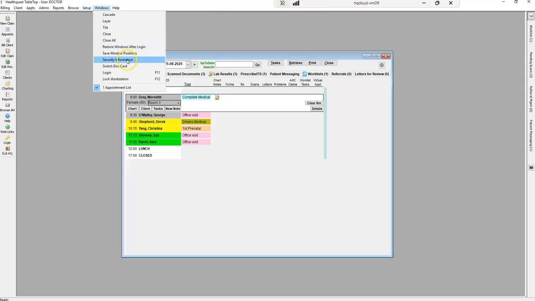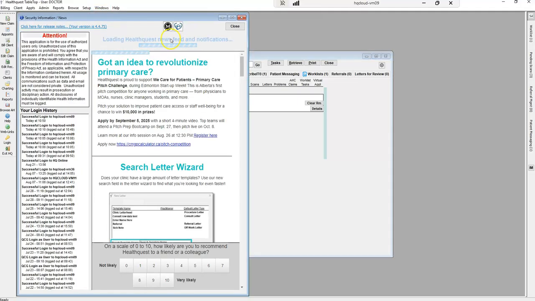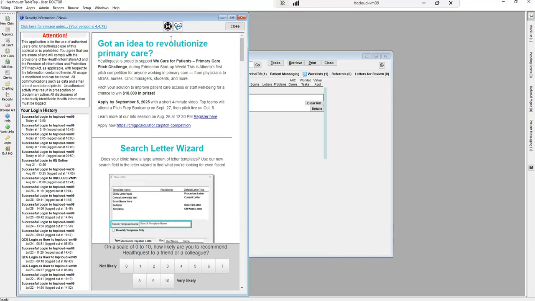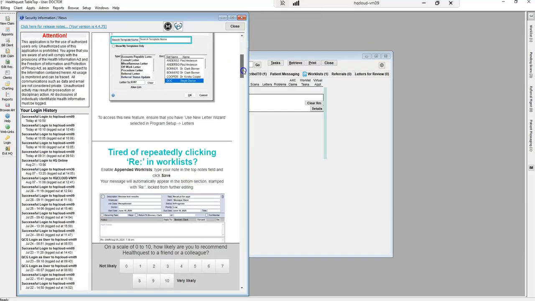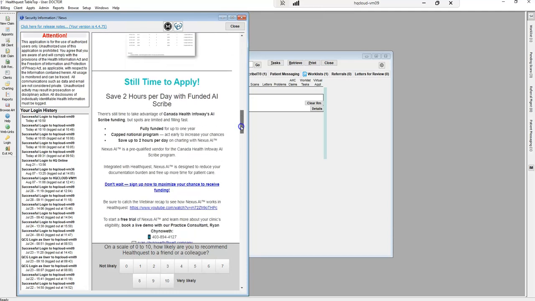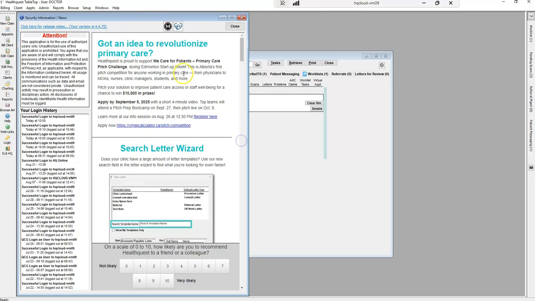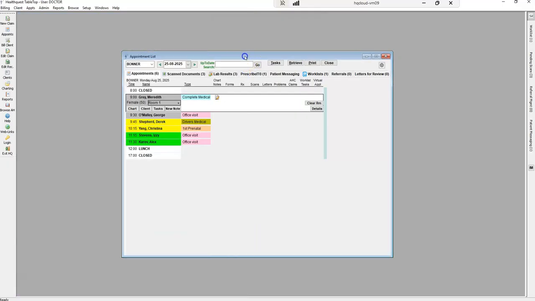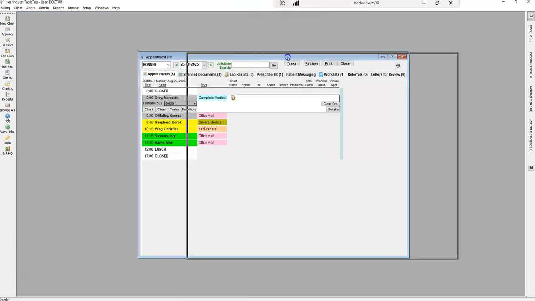The other window that usually automatically opens is going to be this security news feed. I would check this every once a week or so. You may see tips and tricks in this news feed that will allow you to speed up your workflows, or there might be some integrations that you might be interested in learning more about. So the top ones will always be the newest. So if you want to have a look, you can. Then you can close this window and you are left with your doctor view window here.